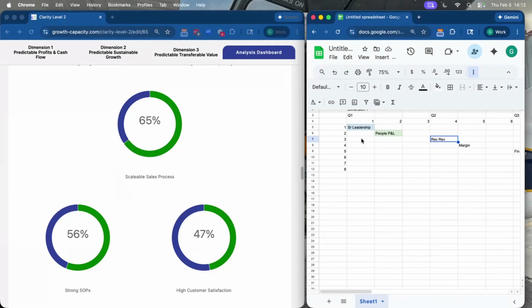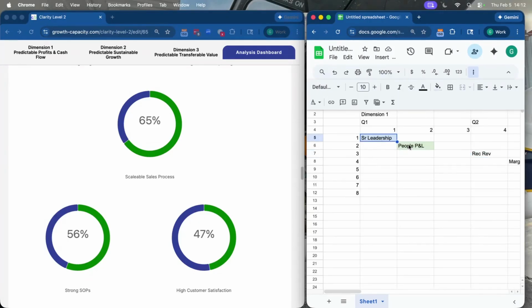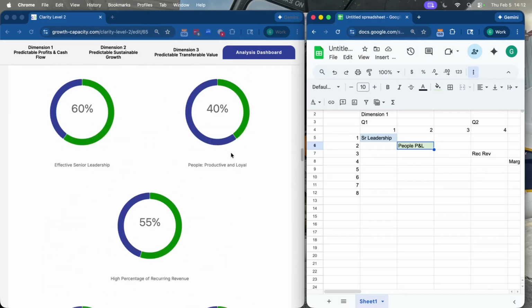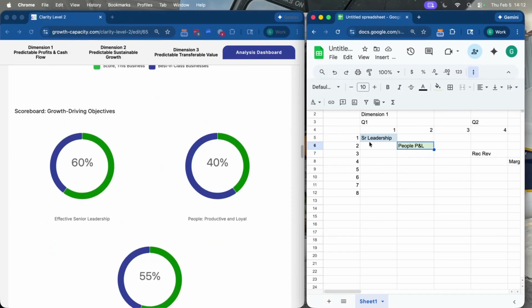Now, what do we know? We're going to need some additional information. Let's just focus in here. I'll make this a little bigger. Let's focus in on our first two sprints because these illustrate. Now, we see our scores, right? Now, I might start here by saying, okay, wait, we're currently at a 60. And people productive and loyal, we're currently at a 40. Now, I'm hoping you can see how quickly you begin to orient yourself around what's going on.